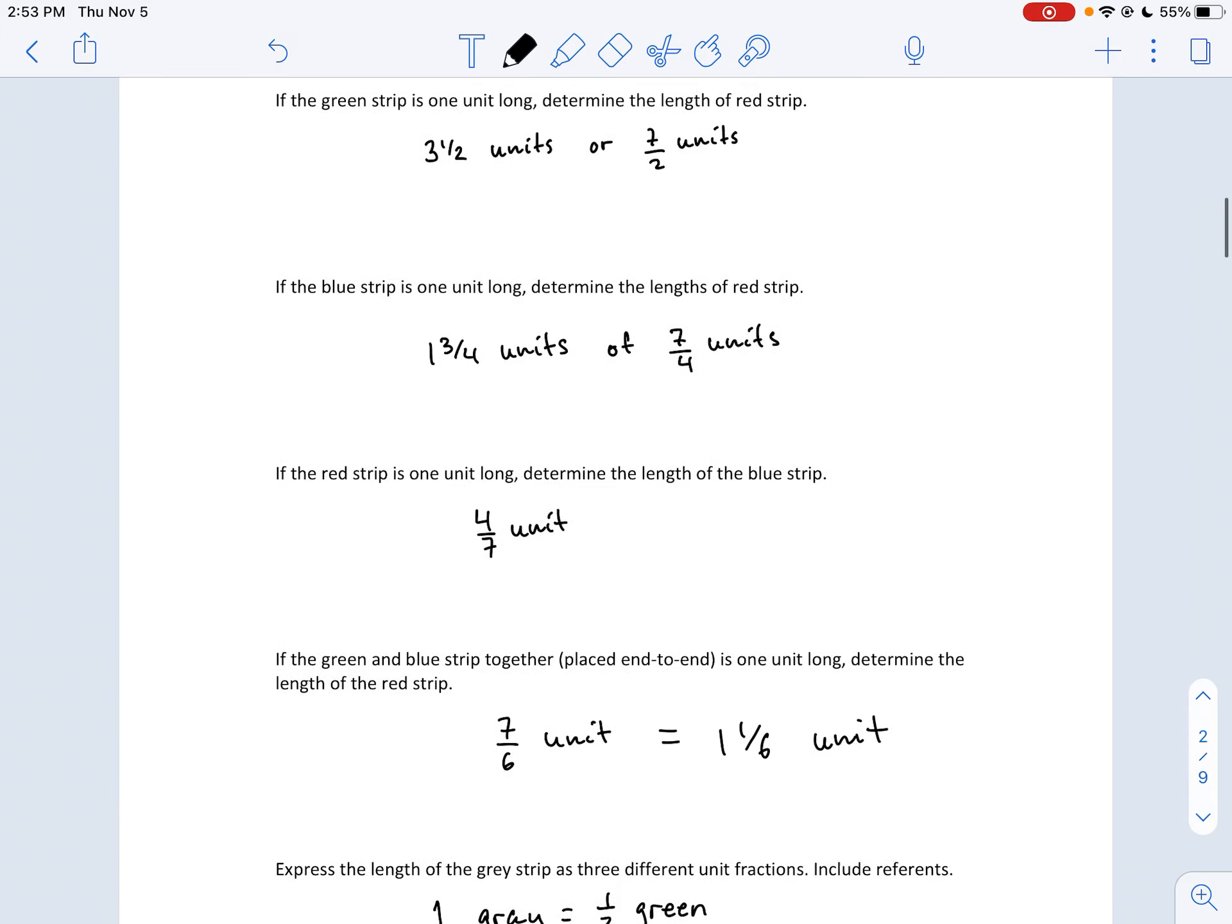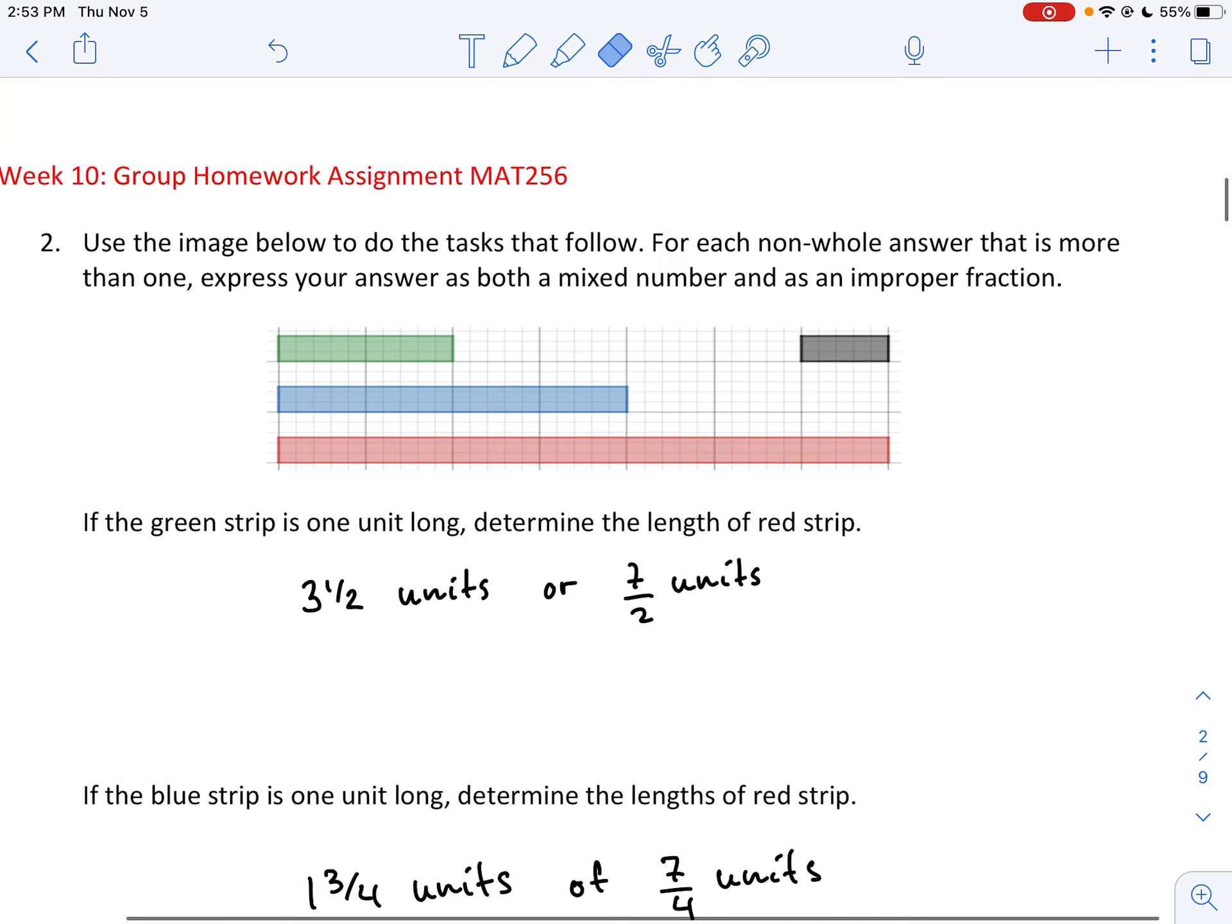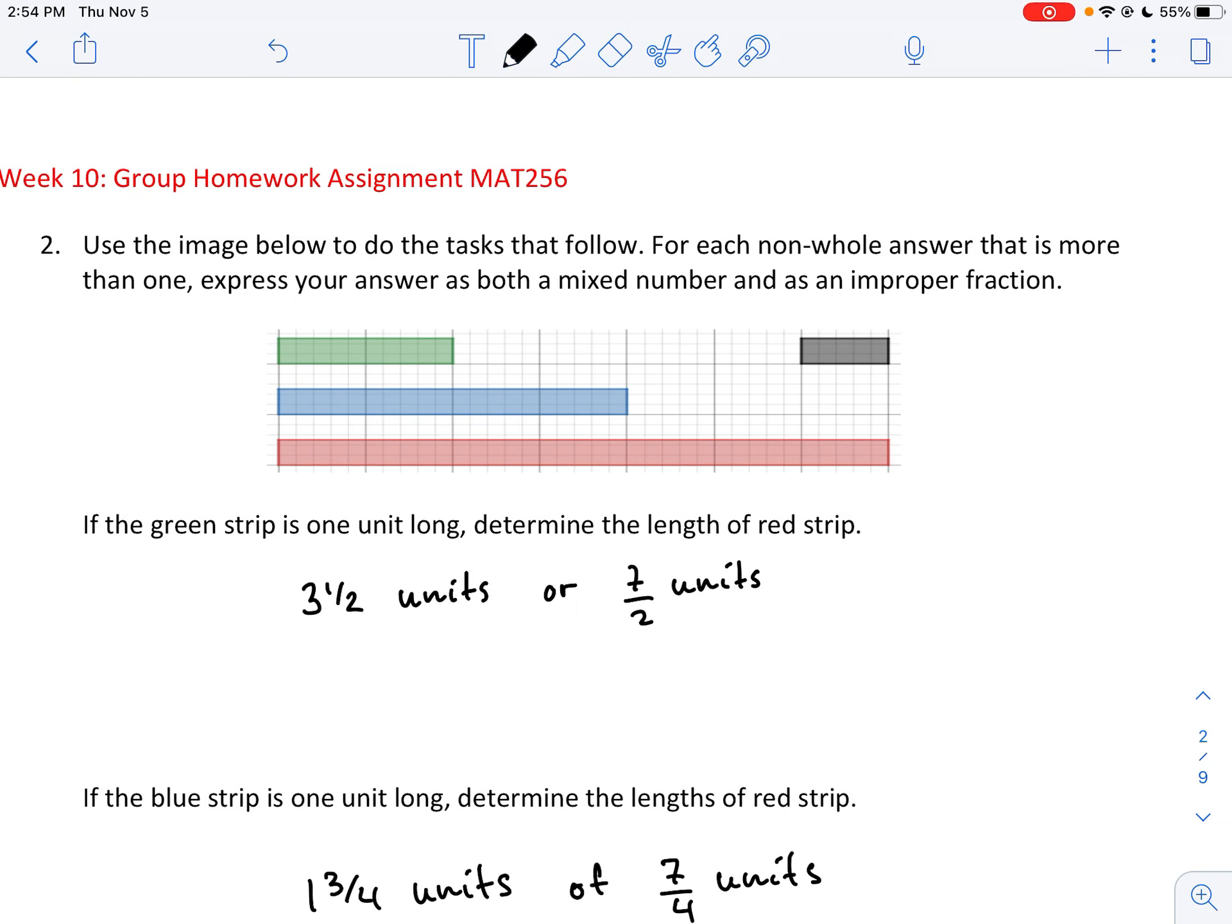And I like this task here of how long is the gray and give me three different unit fractions with different units. This is where it's helpful that we are going to unitize three times. We have one length and that one length is half of a green. So you could say that a half is the same thing as it's also a fourth of the blue and it's also a seventh of the red. And so you get a statement that looks like this which at first without units you would say this is a nonsense statement. These aren't the same amounts but they all represent the same amount if you put the right units on them.